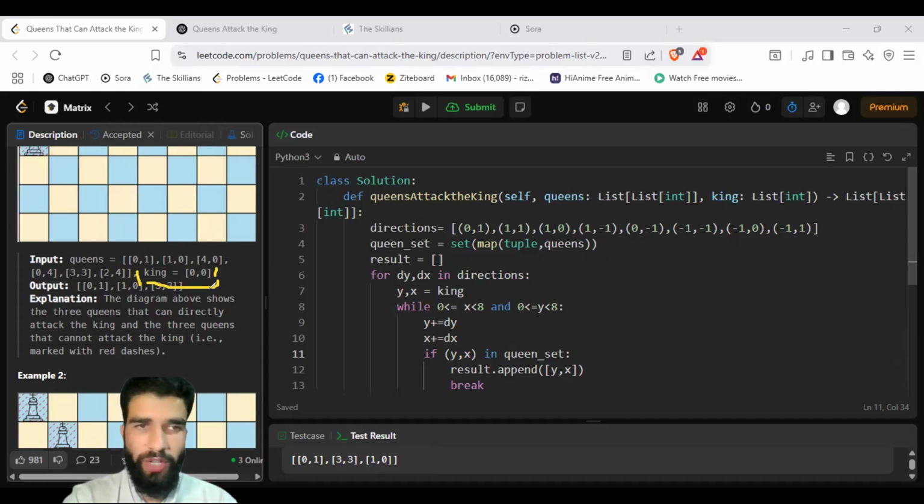So that's why I turned it into a set. And also, as you can see here, it was a list inside a list. So what I did here is that it is now a tuple inside a set. So 0 comma 1 will now be a tuple (0, 1).